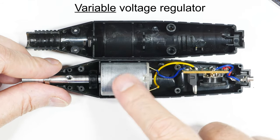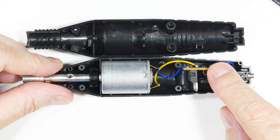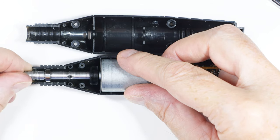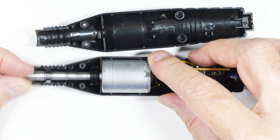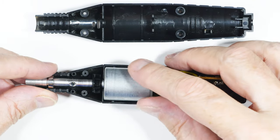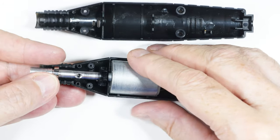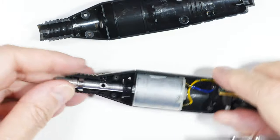They're controlling the voltage to the motor. Power comes in here, goes through the voltage controller, and directly into the motor, and from the motor goes out to the shaft where the collet is. Kind of interesting that they drill a hole in there — wait, I know why that hole is there. They already have their own device, but it doesn't seem like when I go to use it the pin wants to go in there. I can see they're not well aligned, so the pin is not going into the hole.